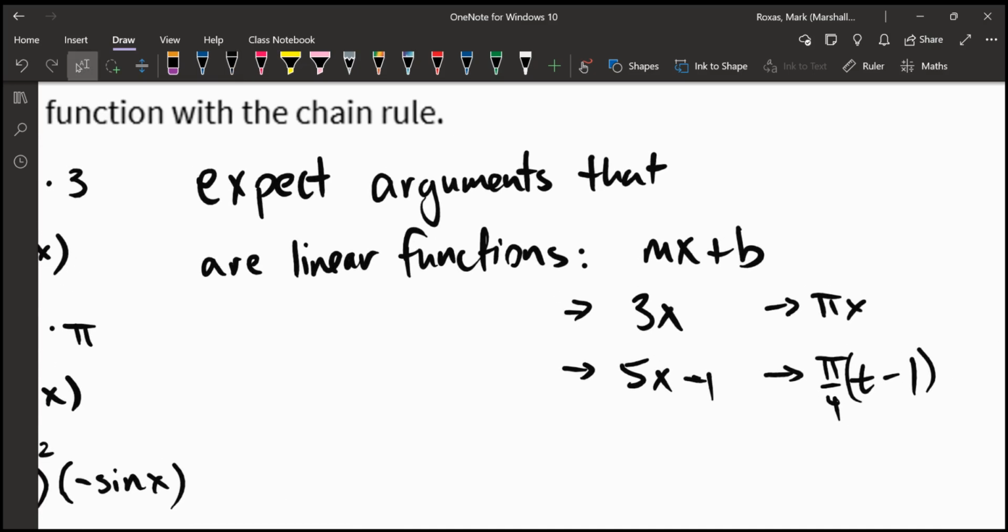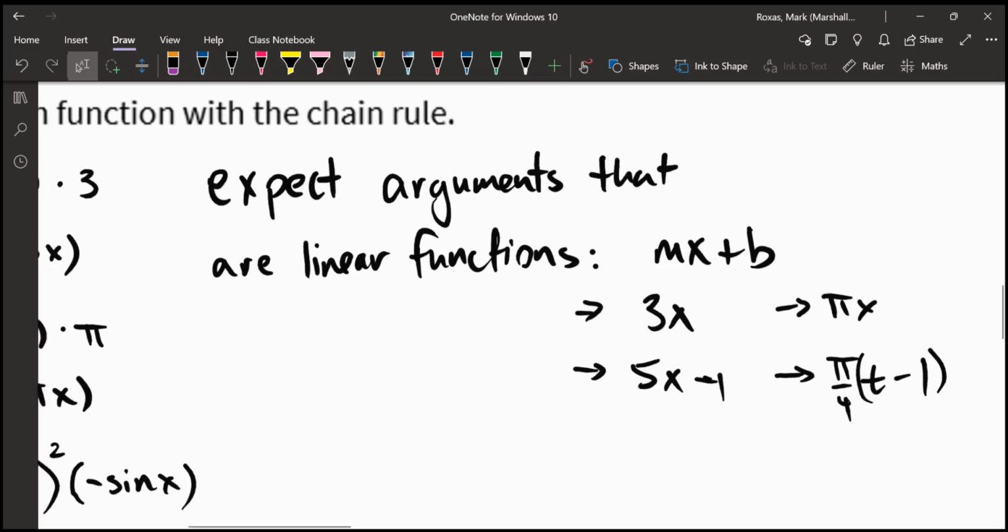But it's also a good idea to look at other kinds of functions as the argument, quadratic functions perhaps, cubic functions. As you progress toward getting closer to the AP exam, you will need to be comfortable with other kinds of functions as the argument. It could be exponential functions in the argument, or other trig functions. But as far as our regular curriculum goes in our Chapter 4 test, we will just limit the argument to the trig functions as either the variable x, or a simple linear function, as I just indicated right here on the screen.